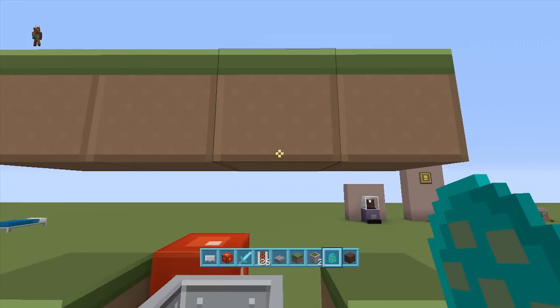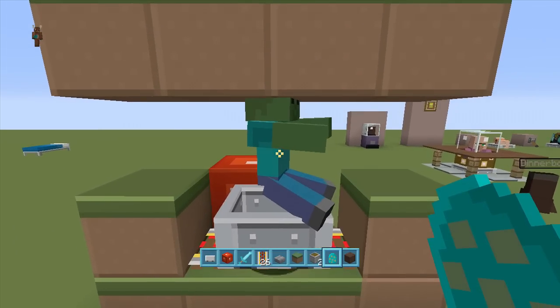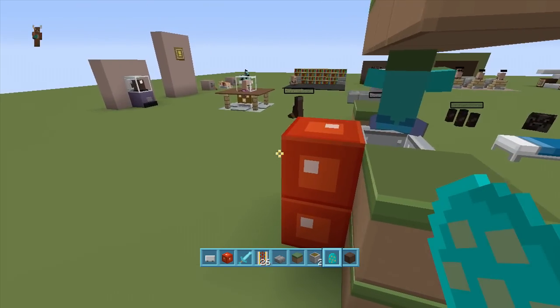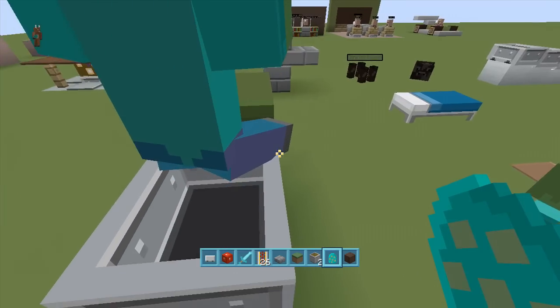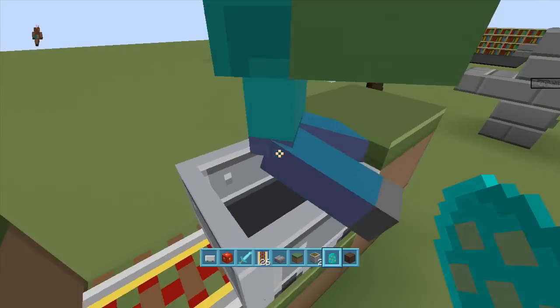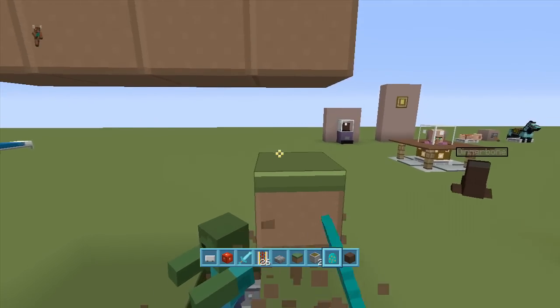Next, take out your zombie egg. Make sure you have this thing over it or your zombie's going to fry, and put your zombie on top of this. You see him going back and forth on the minecart. We're going to go ahead and delete this block right here and right here, and we're going to push our zombie over to this side above the hole like that. Delete these blocks, delete this block. He should fall down into the soul sand block.